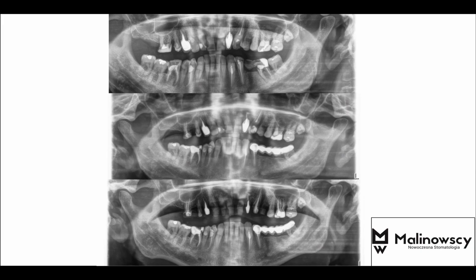Panoramic X-rays, we can see the progress of the treatment, including numerous endodontic procedures, the radectomy of the tooth 1-6, and periodontal actions. Additionally, at the early stage of therapy, the tooth 3-6 was removed and the prosthetic bridge was created in its place. This step was taken before finalizing the decision to undergo the full therapy.